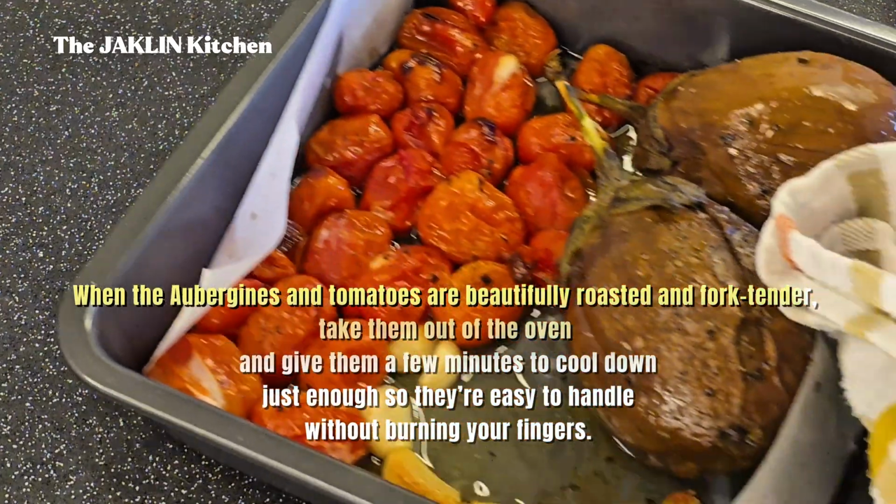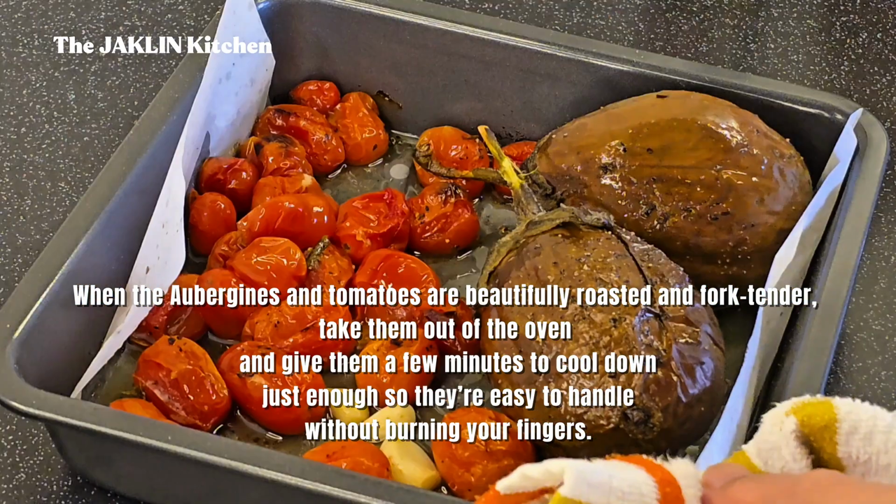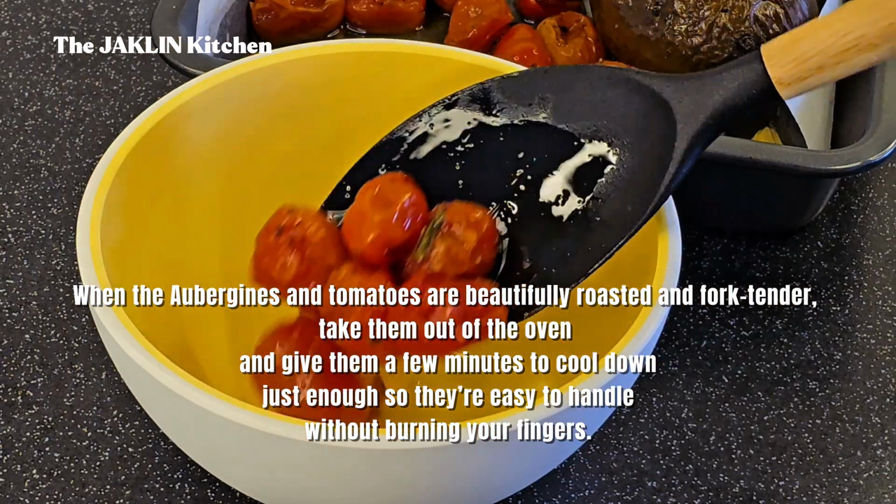When the aubergines and tomatoes are beautifully roasted and fork tender, take them out of the oven and give them a few minutes to cool down, just enough so they're easy to handle without burning your fingers.